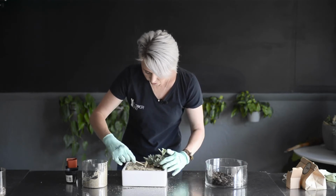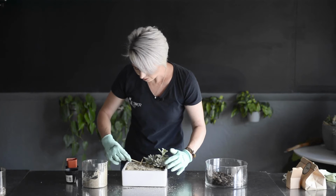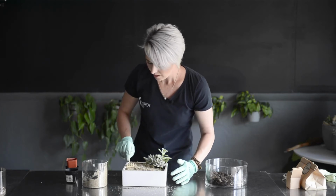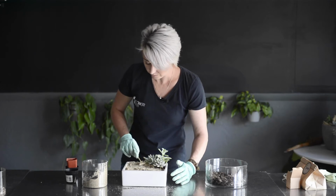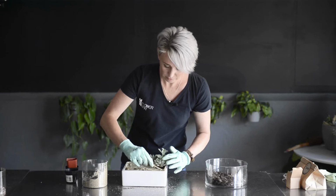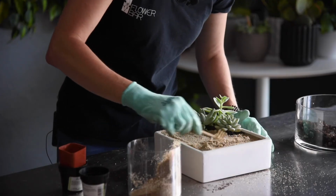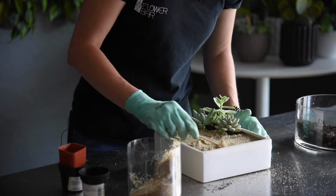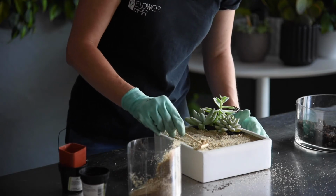If you want to, you can pour sand in between your succulents. You don't have to. That's an aesthetic thing. It's not going to hurt them. But you also don't have to. So I'm just going to kind of go around and make sure I'm tapping the sand into the container, making it level as best I can.